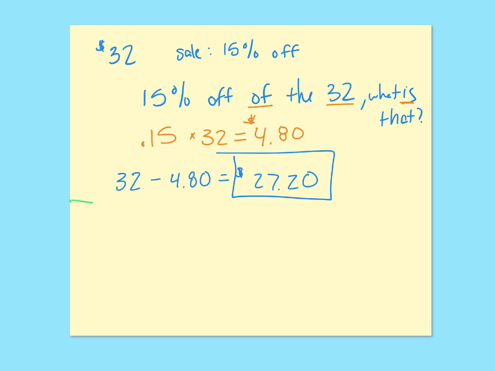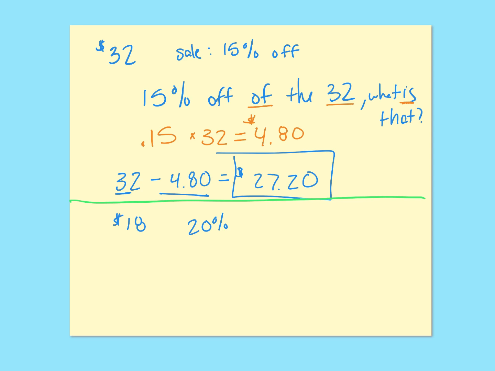And then we can do one more similar. Let's go the other way. So that was on sale, so the price was going down. So we took our original price and we subtracted our discount. Let's do, I'm at a restaurant and my bill comes to $18. And I'm going to leave a 20% tip. So in this case, the amount should be going up because I'm leaving a tip, so it means I'm leaving more money.